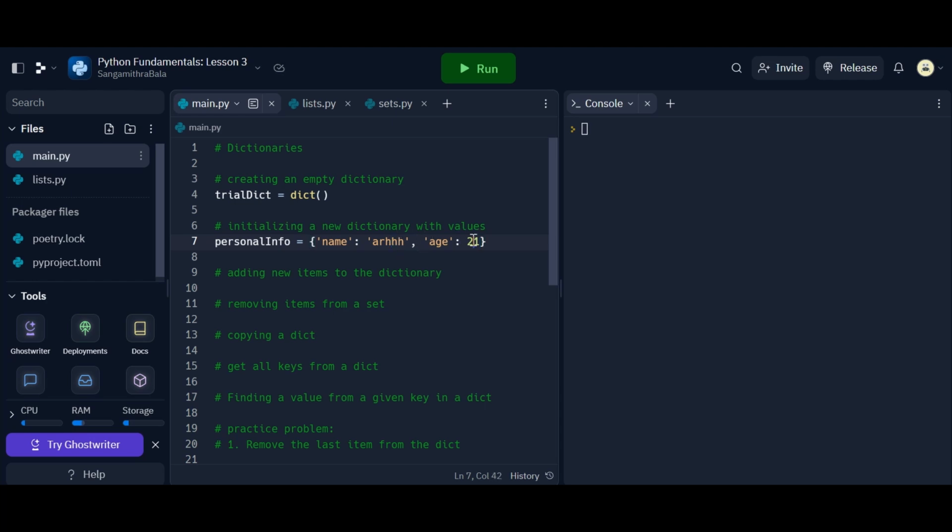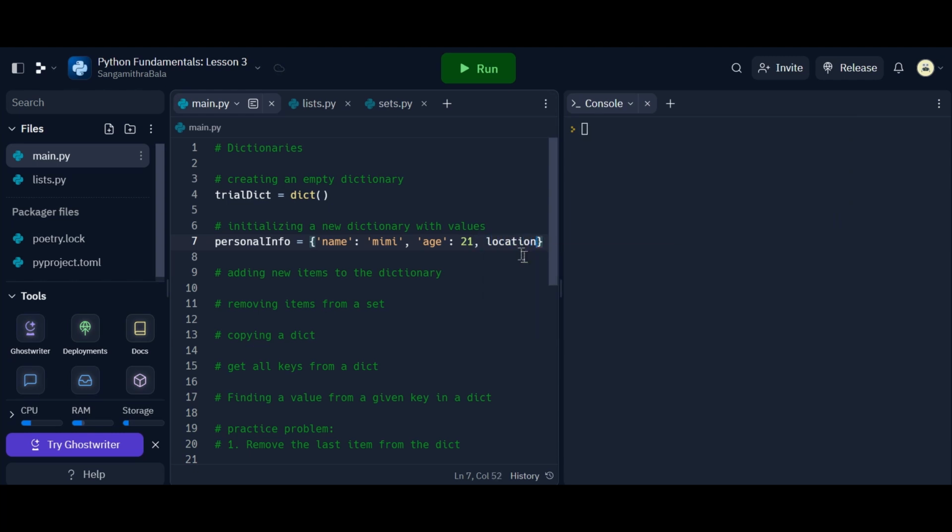It could be a string and an integer, and it's fine. So this is one element, the name, and let me actually change it to a normal name. Let's say Mimi. So this is an element and this is an element. So name and age are keys, and Mimi and 21 are the values.